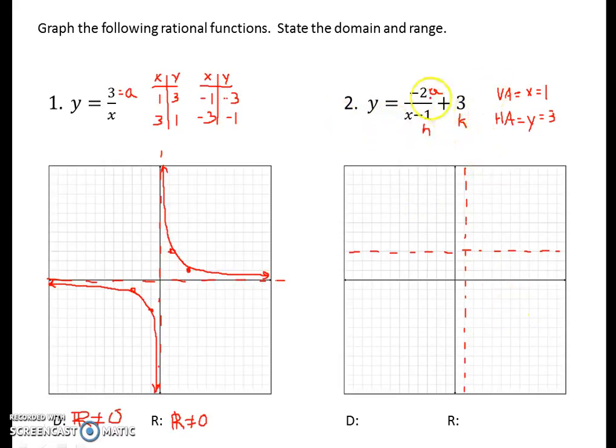Now since I've applied the shift, the advantage of using this method—go right to your parent pattern. We've only got to focus on the negative two over the x. We can do the same parent pattern we did in number one. So my two charts, x and y, I can go one and then a, so my a is negative two, and then negative two and one.